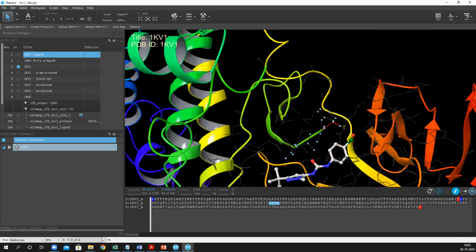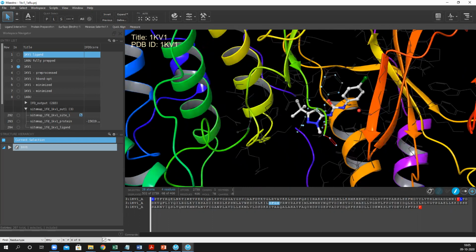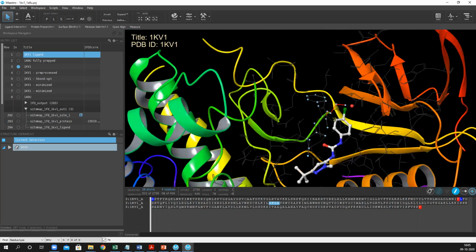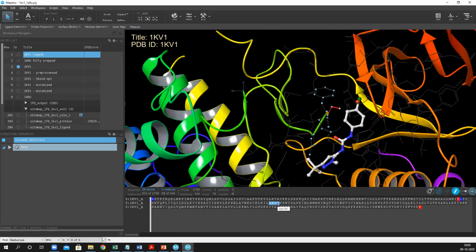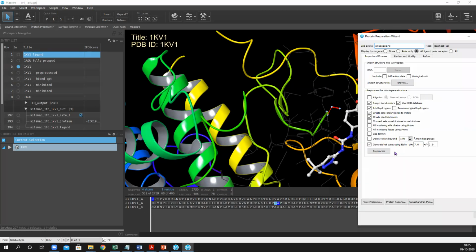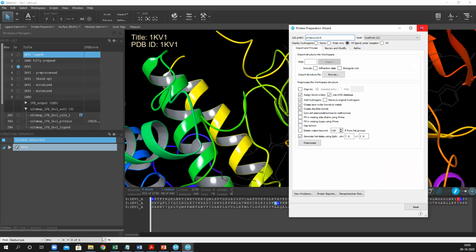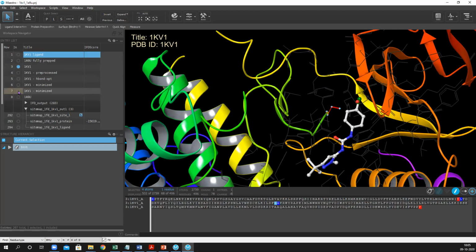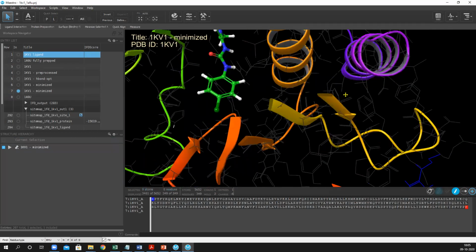It has a bound ligand, and this DFG motif is very, very critical. You can see this is the location, and here is a gap. The residues are 170 and 184, so there are missing amino acids here. You need to perform protein preparation completely to remove that problem, and you can get the structure like this.